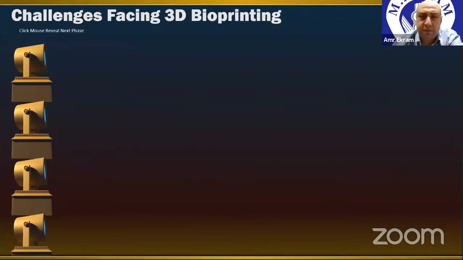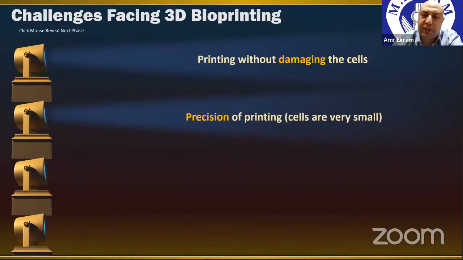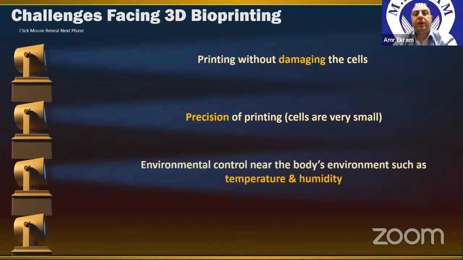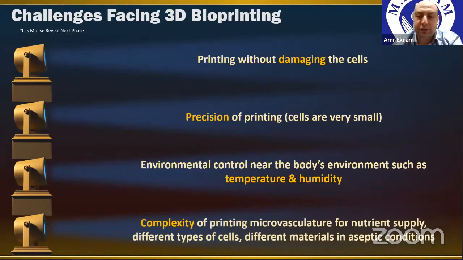Challenges are a lot. Of course, printing without damaging the cells, it's a challenge. Precision of printing, how accurate and the type of cells being printed. Environmental control and strict sterile conditions and humidity. It's a very sensitive process and also a complex process and needs a lot of investment for research. So these are challenges facing 3D bioprinting.